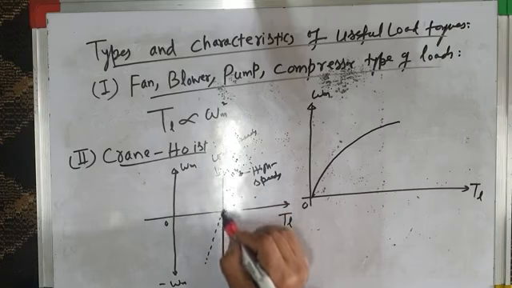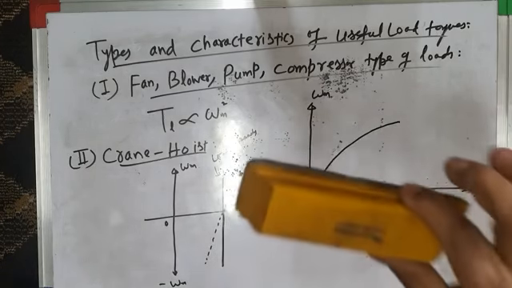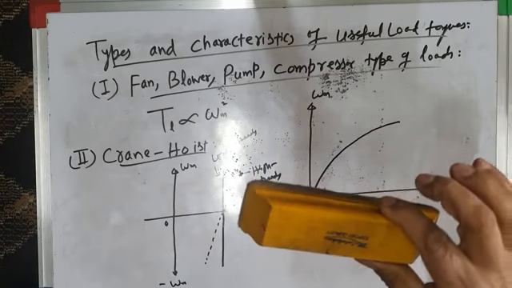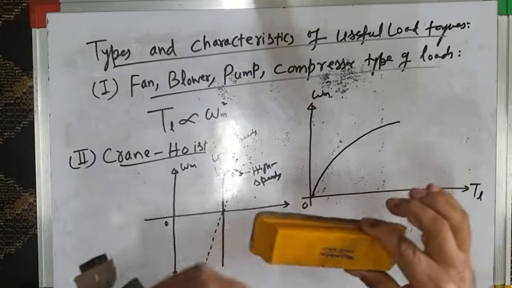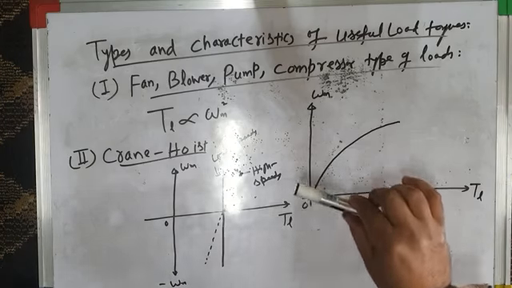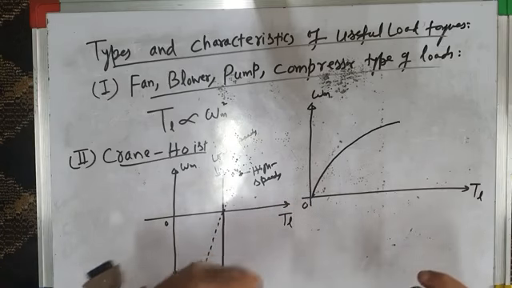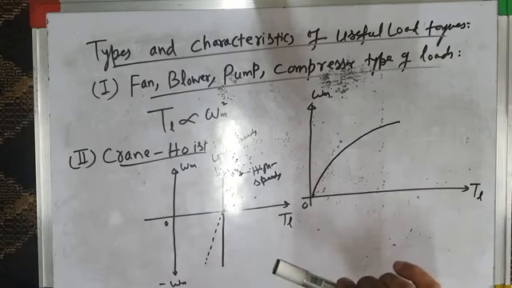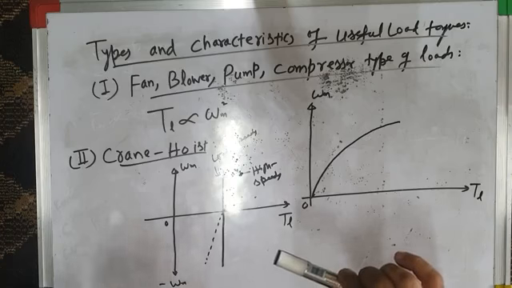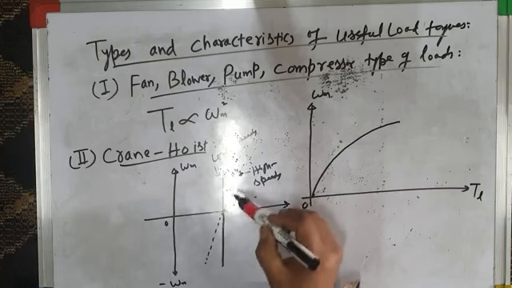So torque is constant. But if this hoist or crane lifts the object very quickly at a high speed, then it has to face the windage also, air resistance. Because of the air resistance, we know that the torque does not remain constant. It has to develop a torque against the force of gravity, which is constant torque, plus it has to develop the torque against the air resistance, which is not constant, which is proportional to the square of the speed. So that's why for high speeds, the torque is not constant.